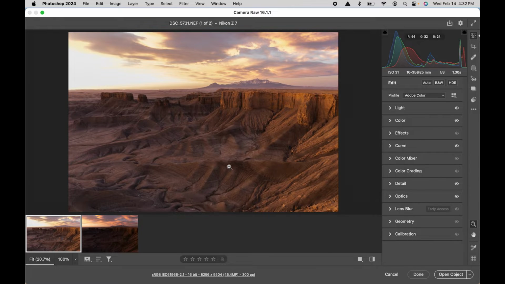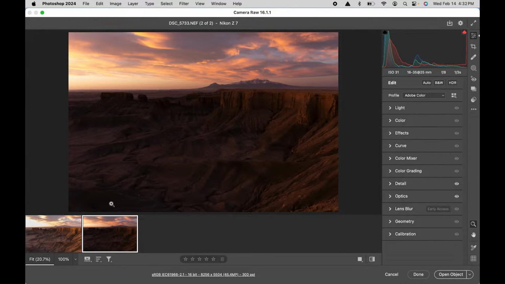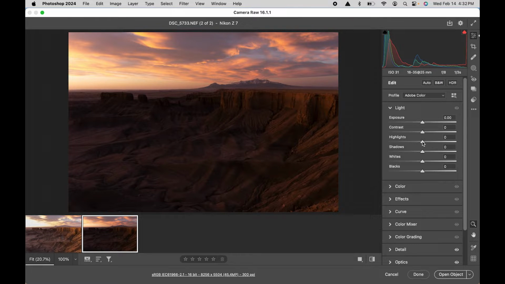I will call that good as is right here, and we'll go over to the sky image. If you look over here on the histogram, you can see that the reds are clipping, which is going to be right in this zone right here. So to fix that, let's come up to the light, grab our highlights here, and we're just going to push those down a little bit. If they're clipping a little, it's okay, but I don't want it to the point where it's hitting the ceiling up here. Maybe bring up shadows just a little bit so the darkness in these clouds aren't so prominent.